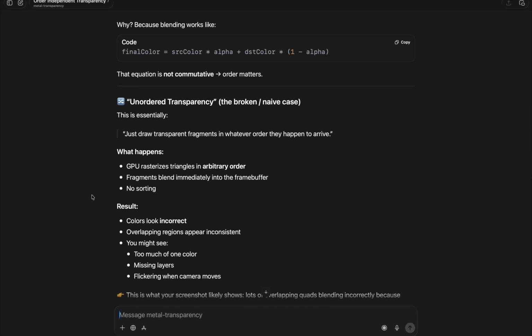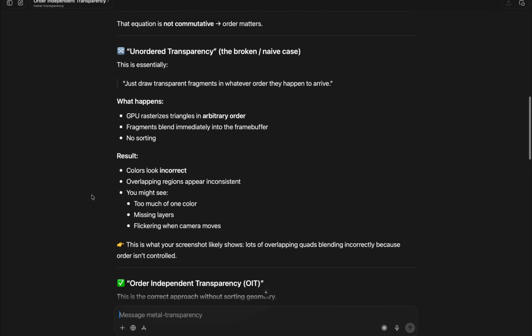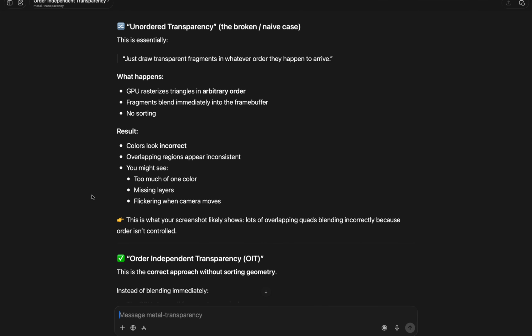Overlapping regions appear inconsistent. You might see too much of one color, missing layers, flickering when the camera moves. We definitely saw that. This is what your screenshot likely shows. Lots of overlapping quads blending incorrectly because order isn't controlled, right?